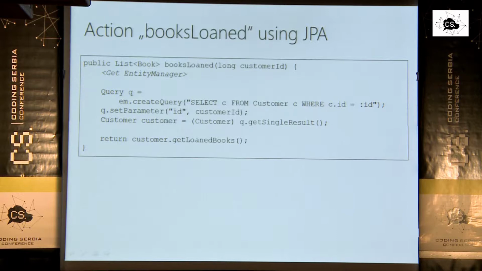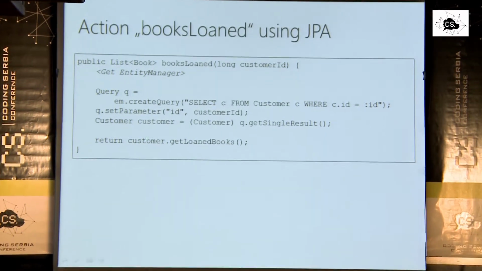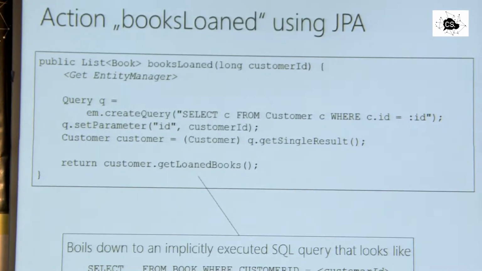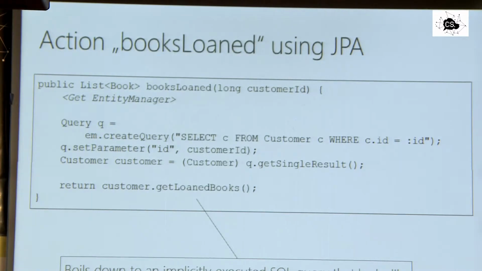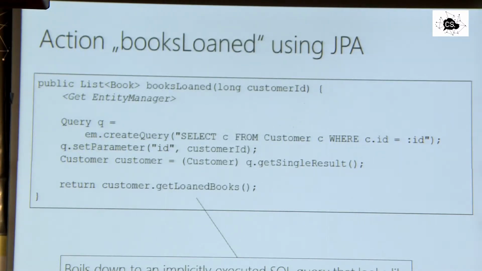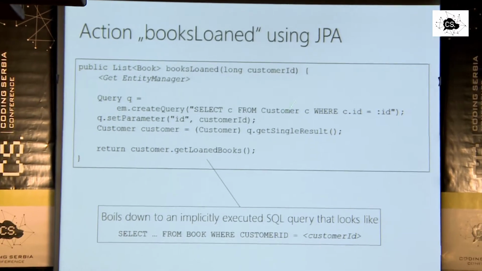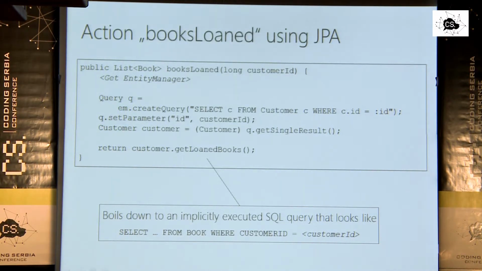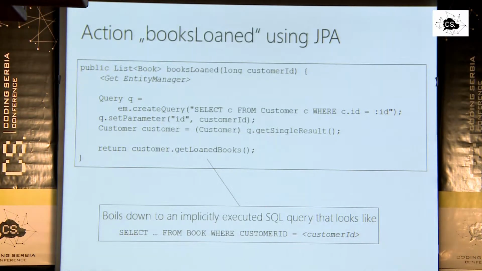And the books loaned are also quite similar to that, except that this is a data structure, and if we do that last thing down here, customer get loaned books, which gives you the list of loaned books actually, it triggers implicitly, that's what your JPA framework is doing for you, your Hibernate or whatever you're using, triggers implicitly additional queries. So to the database. So first up here you just read from the customer table, and down here you read from the book table actually to figure out, so with your foreign key relation to figure out what's to be in here. This becomes important later on when we see how most NoSQL databases handle this, because a lot of comfort is going away in here.